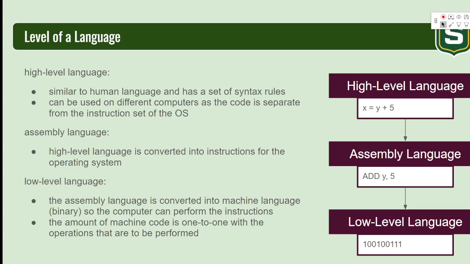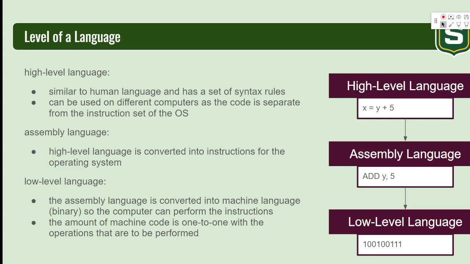Now, in the background, what happens to that high-level language that we code, it goes into an assembler. So an assembler basically converts your high-level language into instructions that a specific operating system can use. So this assembly language is when the operating system is like, okay, so how does this operating system work from here to here? All right, so this is where the operating system kicks in. So again, high-level language, operating system independent. It's the programming language we use. Assembly language, this is where your operating system in your computer kicks in.